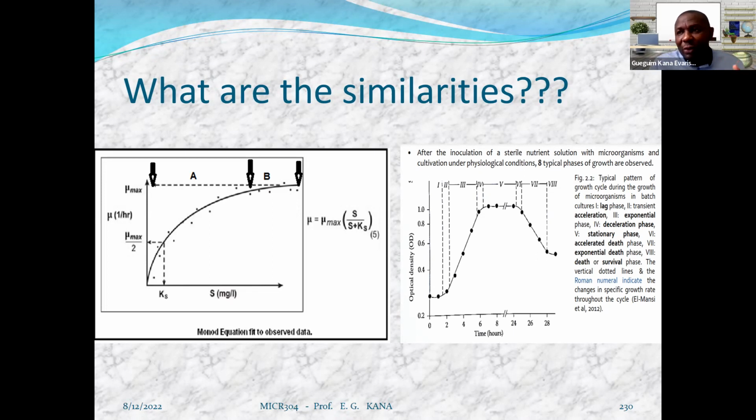How do I want you to easily understand the affinity? I would like you to interpret it this way. If a microorganism has affinity for something, that means it likes it. If it doesn't have affinity, that means it doesn't like it. Okay, you can keep it like that for the meantime. Affinity means it loves it, it likes that nutrient. If it doesn't have affinity, it doesn't like it. And that's obtained using the reciprocal of Ks, 1 over Ks.